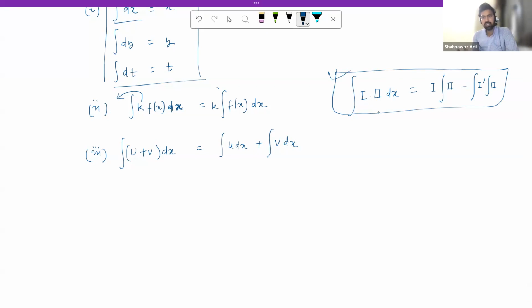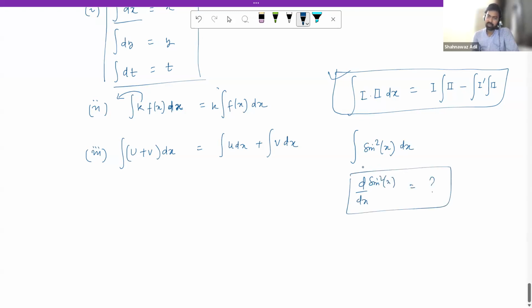Division, we can't do in integration, and we can't apply the chain rule in integration. So you can imagine simply doing this integration. We don't have any chain rule to do it. Differentiation was easy, if we have this thing, we can apply the chain rule. But this we cannot apply. So this is the limitation of integration.